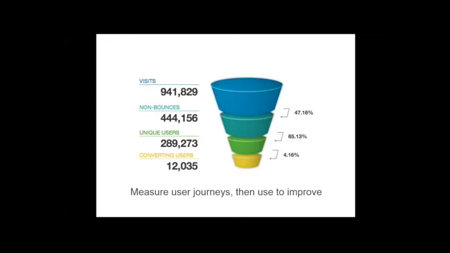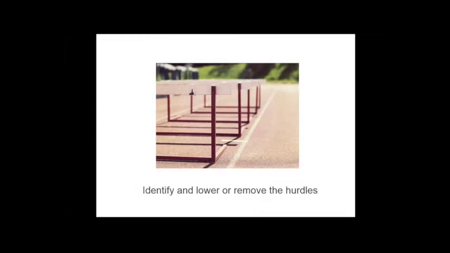Now, once you set up analytics properly with tracking codes and so forth, you can see what happens on web pages, and you can say, okay, what do we need to improve? And I consider these like hurdles. Sometimes the hurdles are so large, so high, and so insurmountable on a web page that your conversions, your pipeline, if you like, will drop considerably, simply because maybe the process is too long, maybe it's too baroque, maybe it's too complicated, maybe there's something putting people off from converting. So you've really got to go into your analytics and look at your funnel and say, okay, where are people falling over? Where are people just not making it?